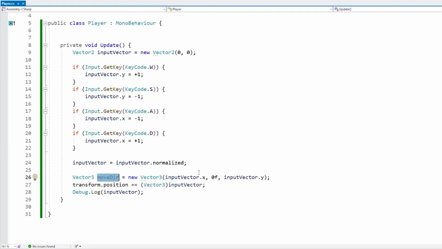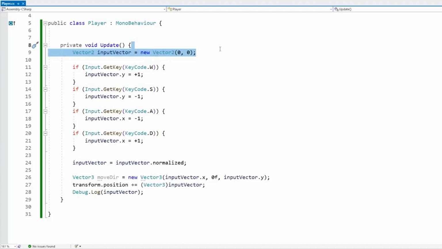Also, now at this point, you might be questioning, if we're using a vector 3 here, why don't we also use a vector 3 up here, and then just assign the z directly? That's certainly a possibility, and for making a super quick prototype, I might even do that myself. But the proper answer to that is once again all about writing good clean code. The input logically only has two axes. There's no z axis on your keyboard, so logically it makes no sense for the input to have three axes.